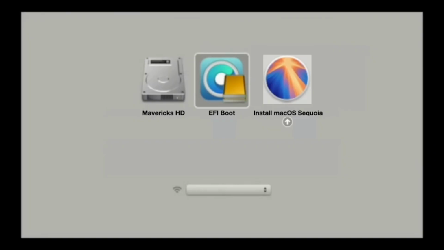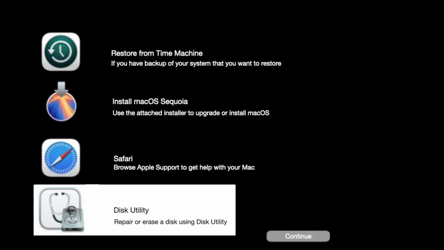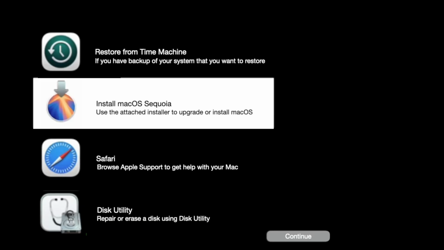The following screen is a menu. Disk utility is used to erase your hard drive. If you have already erased your hard drive or you are keeping what's on your hard drive, use your mouse to select Install macOS Sequoia.